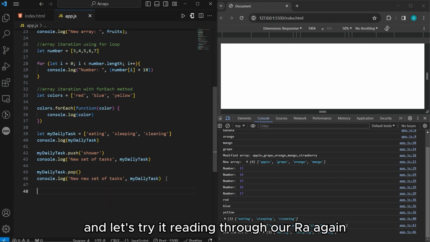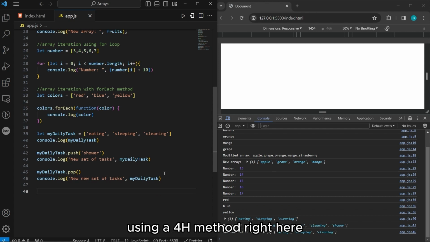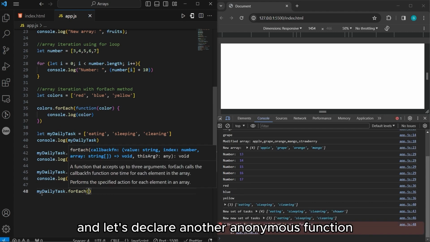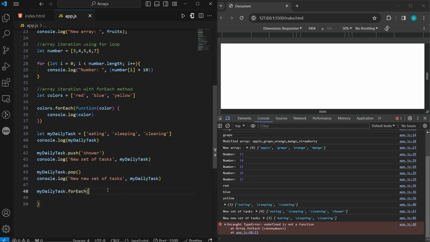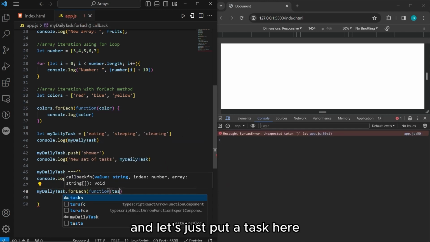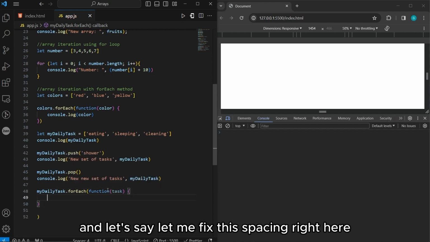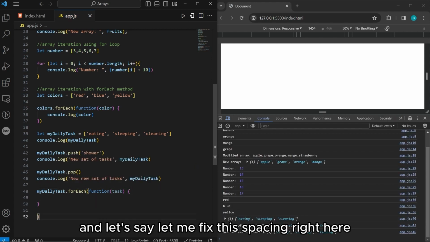And let's try iterating through our array again using a forEach method right here. So that'll be my daily tasks dot forEach, and let's declare another anonymous function. That will be function, and let's just put a task here, and let me fix this spacing right here.